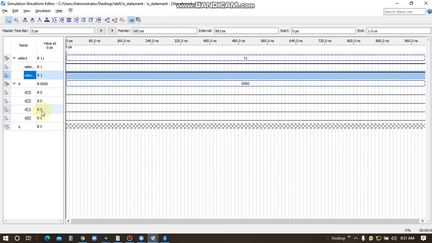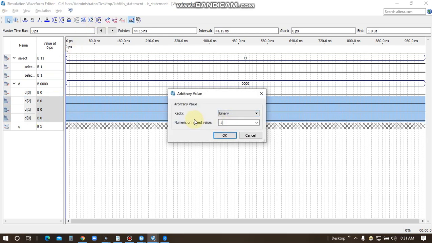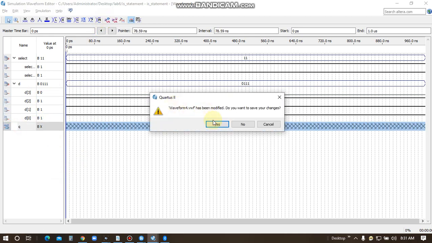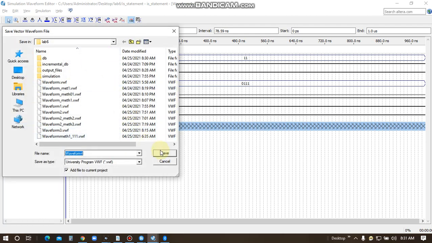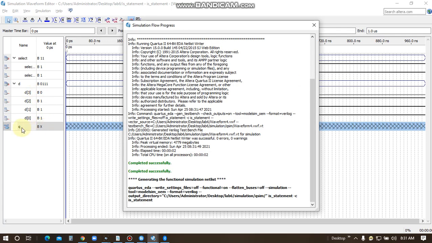So we predict that if all others are high and the fourth one is low, then the output should be a low, because the input of the fourth gate should be displayed on the output.